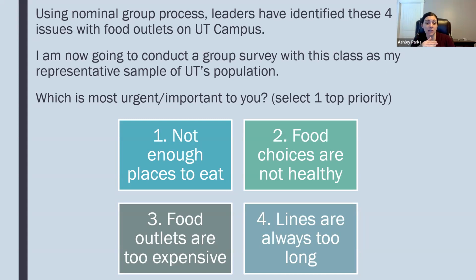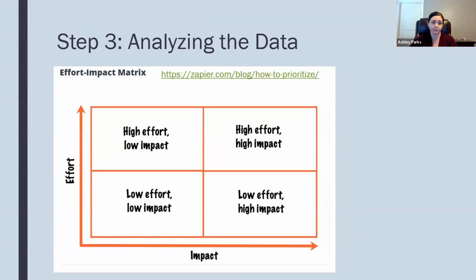Well, assuming they're getting enough to eat, I don't think variety is the issue. Probably health of all of these things. Maybe expense, but you notice it becomes a little subjective. It's based on your perspective, how price sensitive you are. Okay, so we, of course, want to analyze data and incorporate data that's important and urgent and focus on problems that are important and urgent.